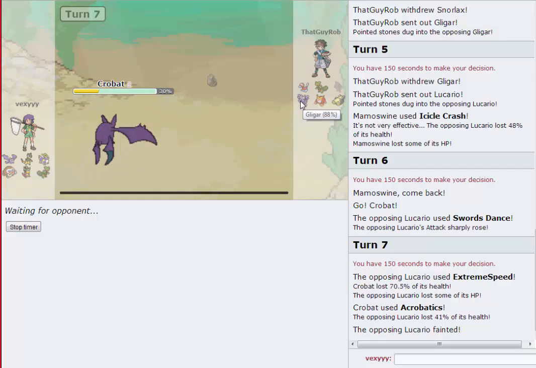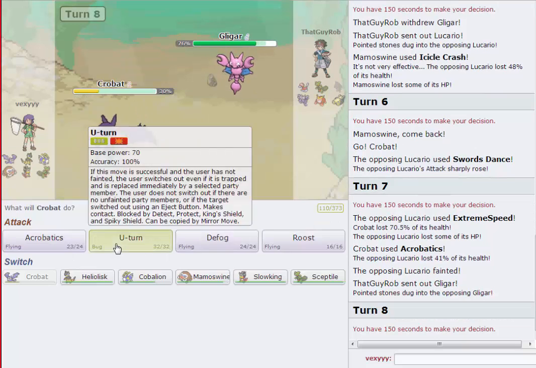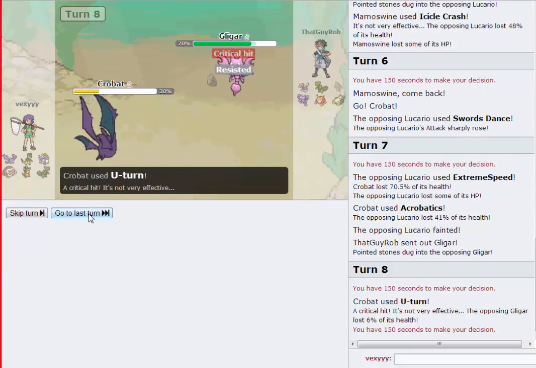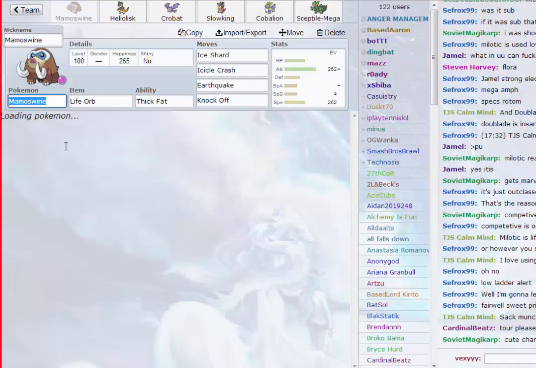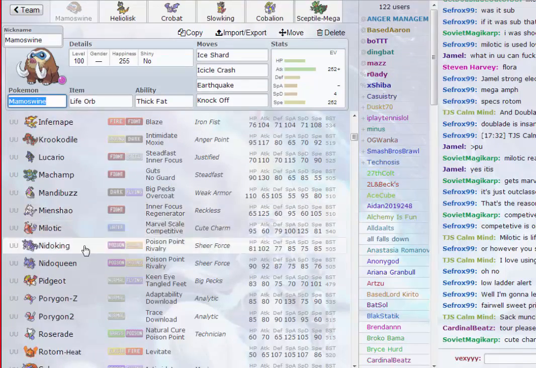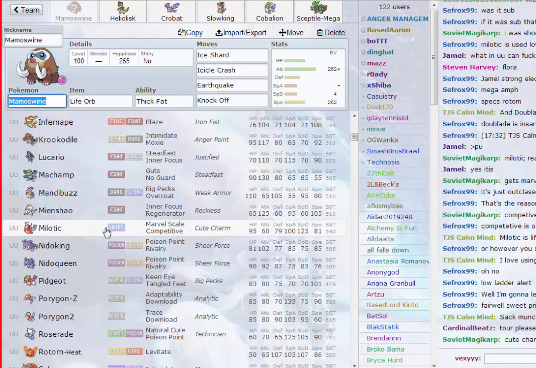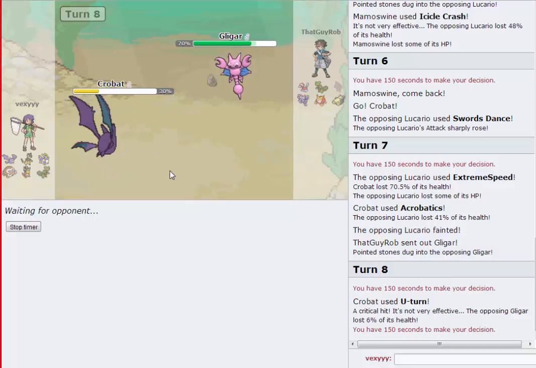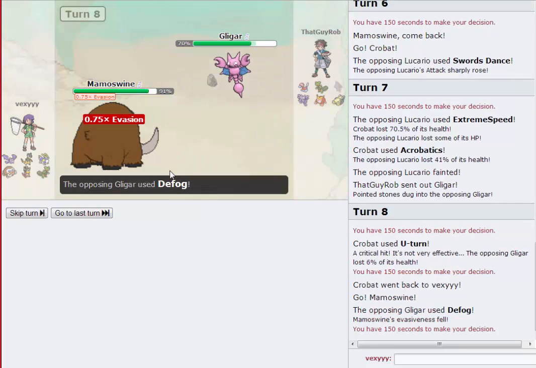Nothing. Gligar. Nope, EQ. Oh, yeah. Okay, just U-turn out into Mamoswine. He's gonna EQ here, right? He might. But it's a Gligar that's gonna do pitiful damage. True. Dude, it has like no attack. It hits 186. Why didn't Milo take it? It's not that. I mean, Trevin is still... Oh, default. Yeah, true.